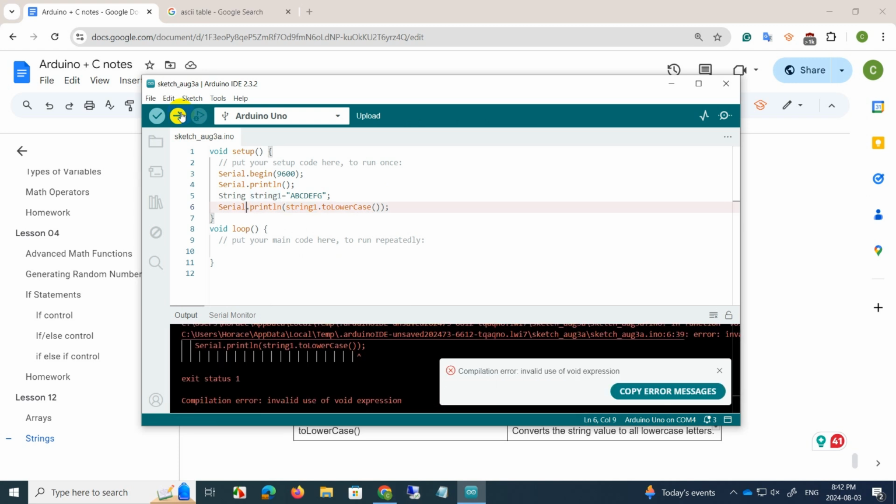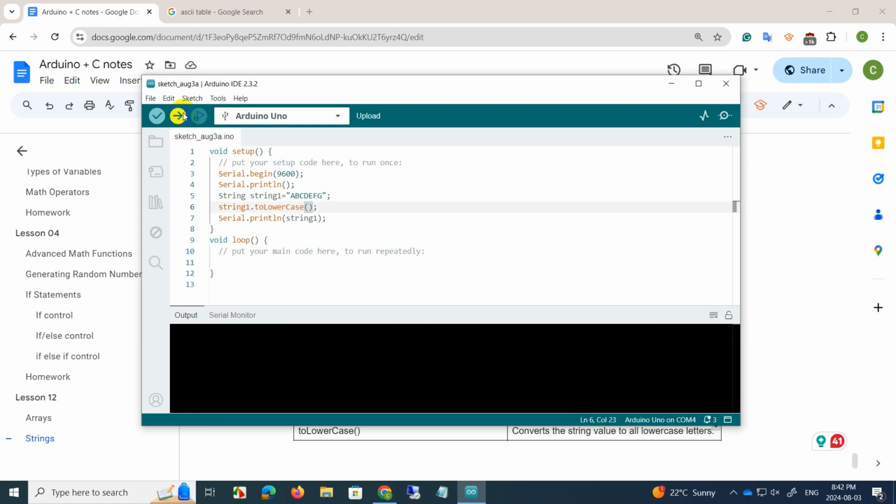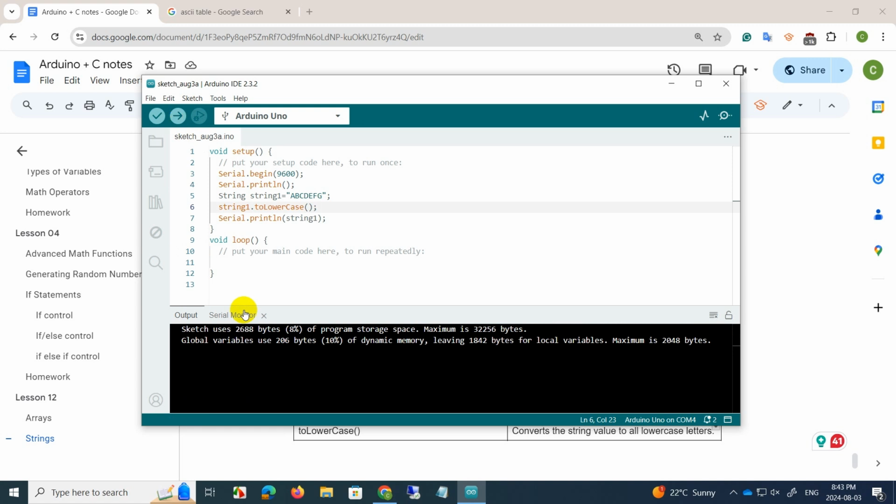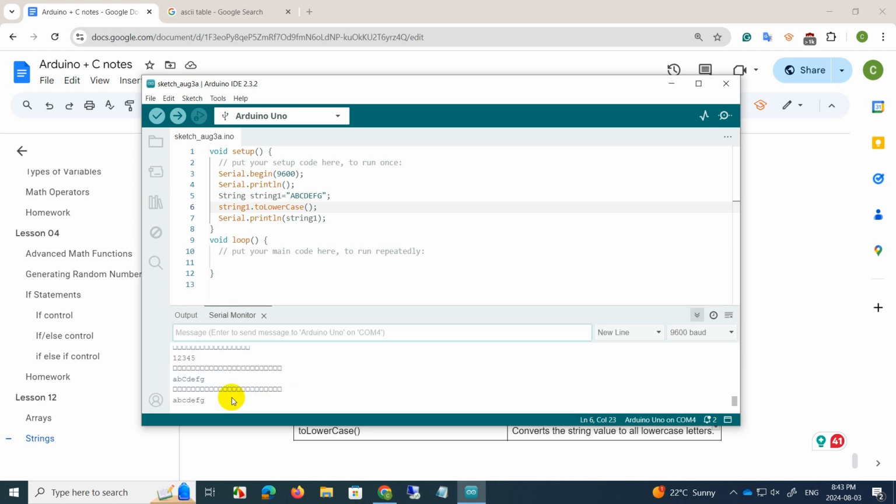Oh, does this also need to be written outside? Alright. So this is toLowerCase. Like this. Alright, so it's all lowercase.